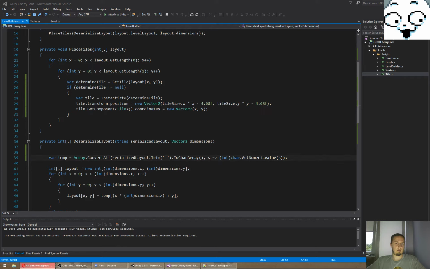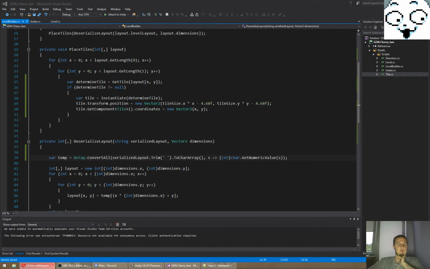How does trim work? So it looks like it trims specific things, but I don't want that.